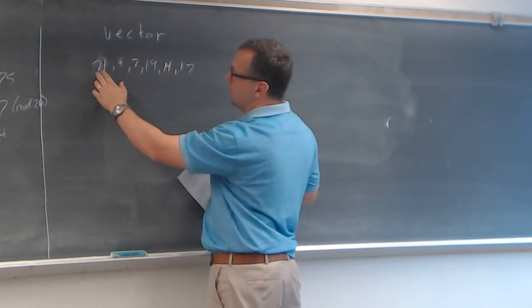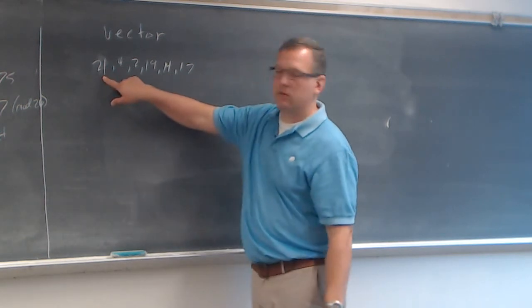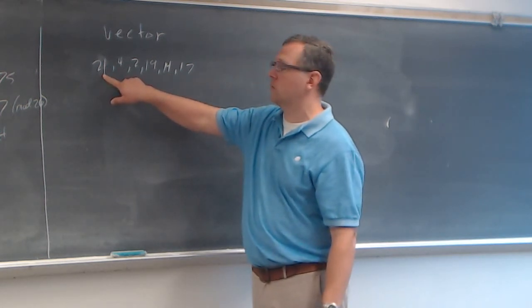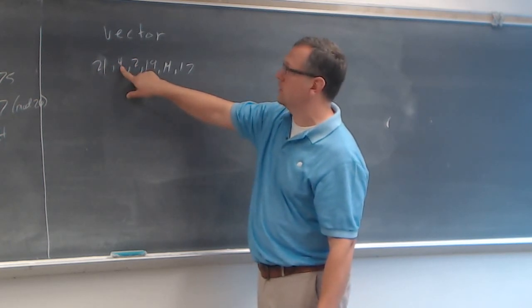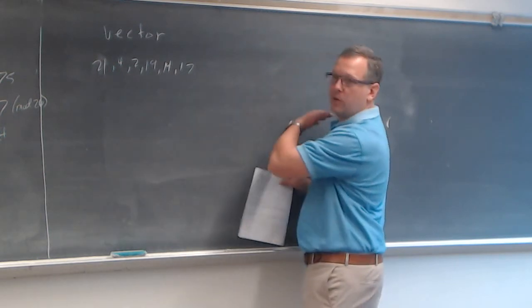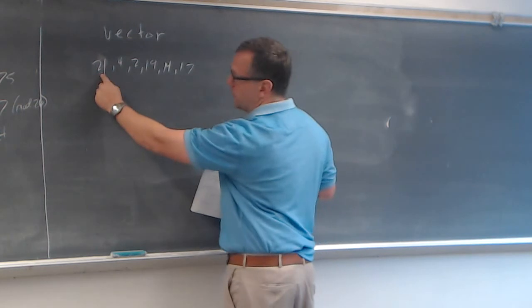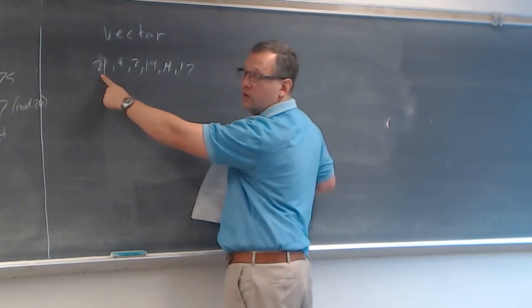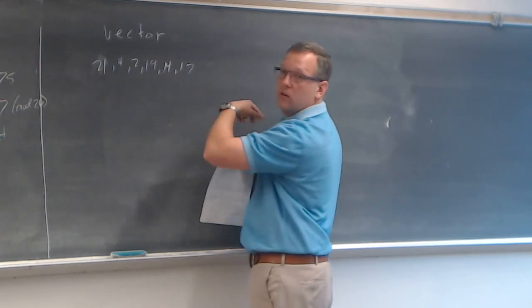If you want to encode your message, the first letter in your message would be shifted by 21 spaces, 21 letters. The second one would be shifted 4 spaces, then 2, 19, and so on. And then you would just keep repeating this process. So the seventh letter in your message would be encoded by a shift of 21, and so on.